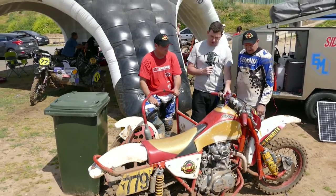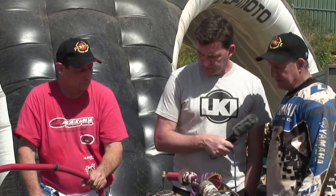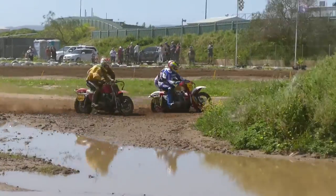You can legally run modern shocks — are you running Ohlins or copies? No, these are Holcos from the day — just had them rebuilt. You don't see that often because most people treat them as a consumable. You're also running the original disc, which is good to see. On the brakes we're trying to keep it simple and standard — that's what classic is. It's a bit of a shock when the guy next to you has twin-pot Brembo setup and you're in the same class.